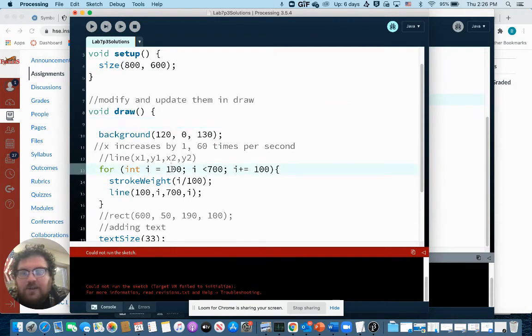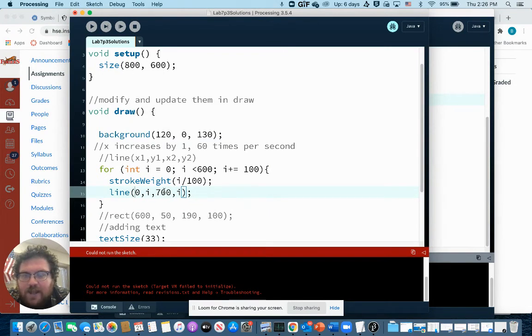But so let's start with 0. We do it to 0 and we go all the way up. This is going to 600, so I can actually just take this to 600 right there. So I'm creating a for loop, and what I'm doing is creating a line, and I'm going from 0 and going all the way across the screen.